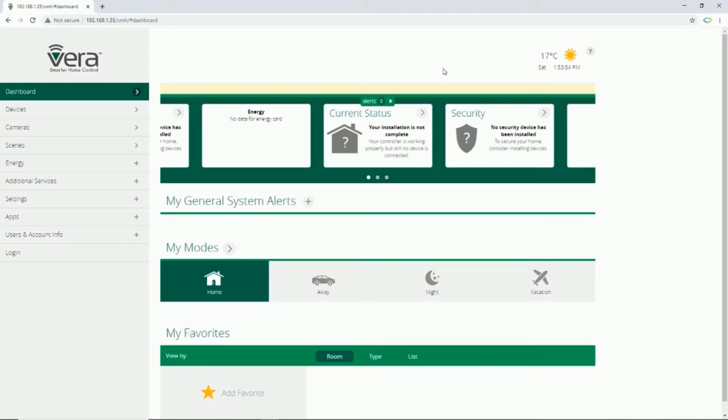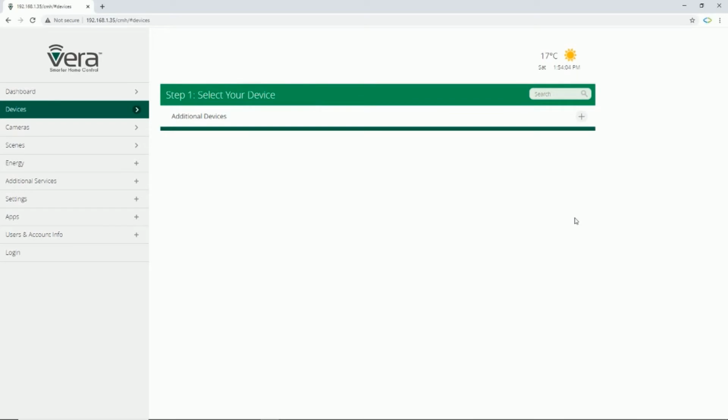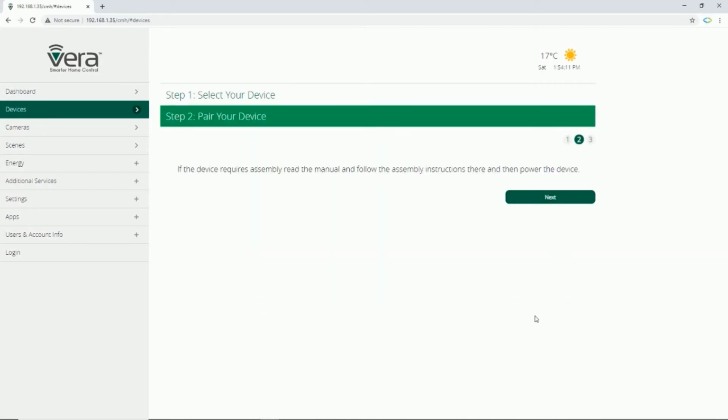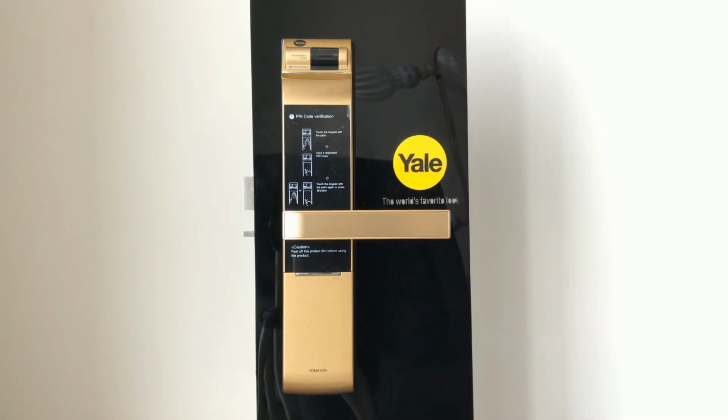Let's start adding the door lock to Vera control unit. In Vera, I go to the devices page, click add device. From the list, I select generic Z-Wave device, then click next. By pressing on next, Vera enters into inclusion mode and it's ready to add Z-Wave devices to it for 1 minute. While Vera is in inclusion mode, we have to enter the door lock into inclusion mode too.